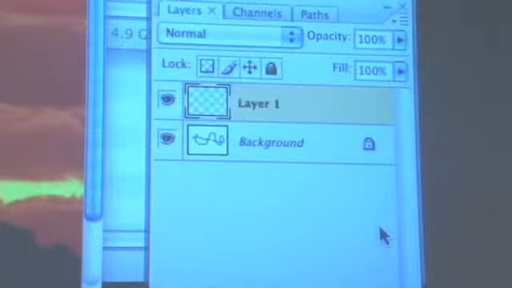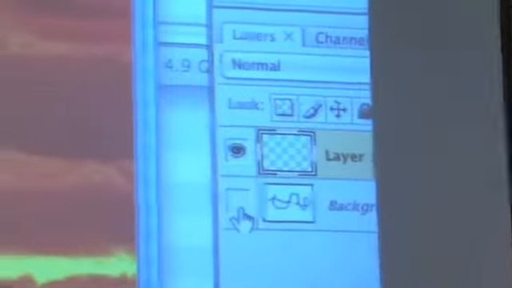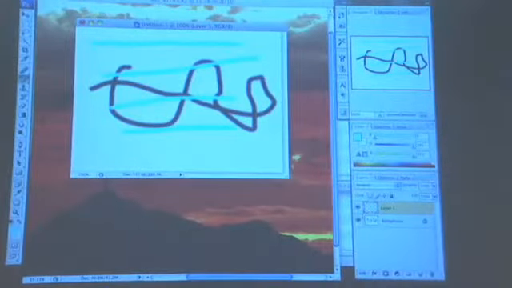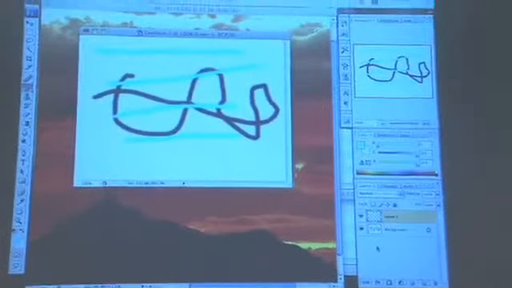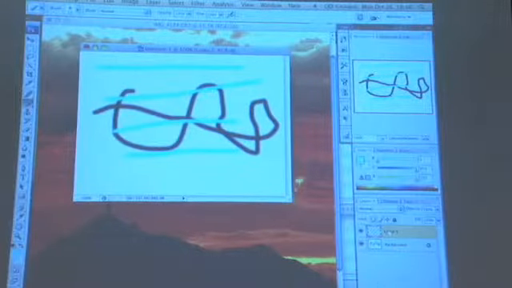Now, in order to show or hide a layer, you just click on this little eye icon that's next to the layer, and if you click on that, then it makes that one layer disappear, so I can click to show it or click to hide it. And this actually becomes very, very useful. And so modifying these layers can actually be a pretty fun thing.